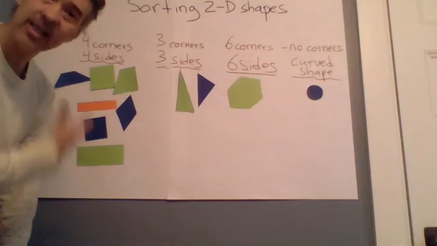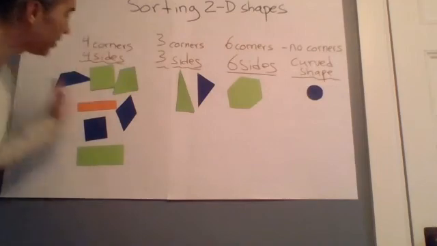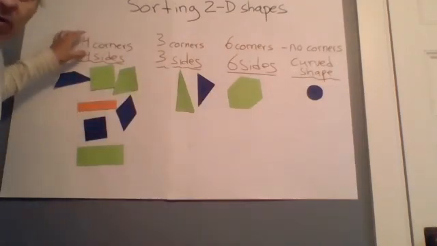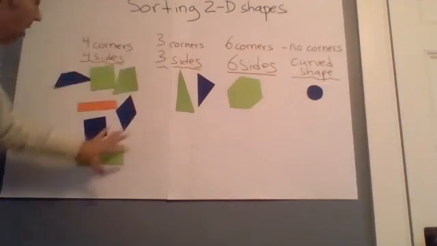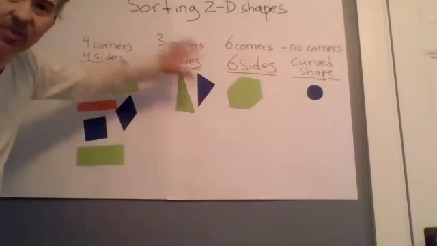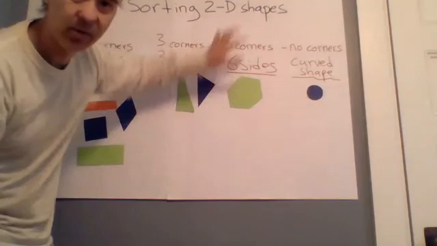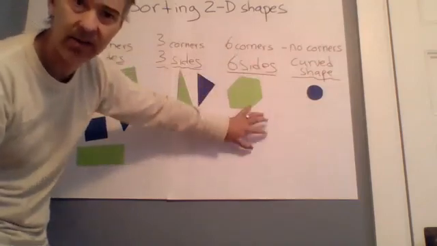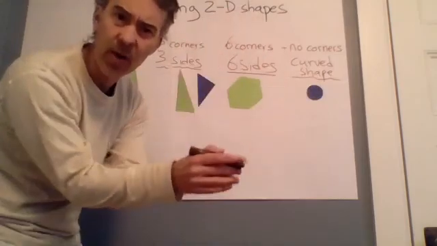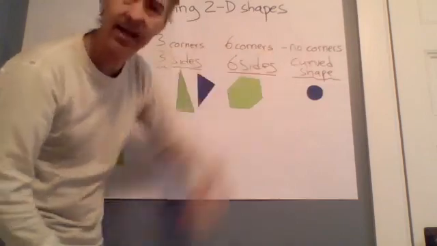This has been a really challenging activity, and I'm so glad you participated with me, because look how we arranged these shapes. We sorted them into 4-corner, 4-side shapes. Here they all are. Then 3-corner, 3-side shapes. Here they are. 6-sided shapes, we found one, so we made it its own category, its own group. And then we had these curved, all the way around, curved shape, no corners. We made that a category.